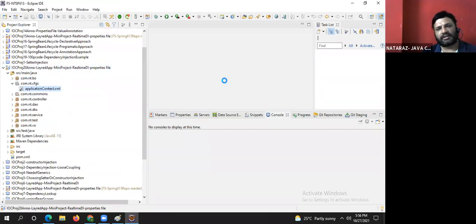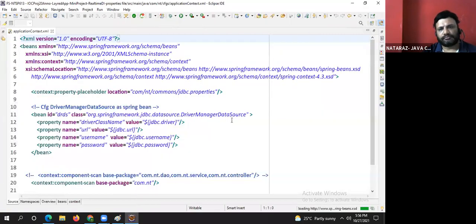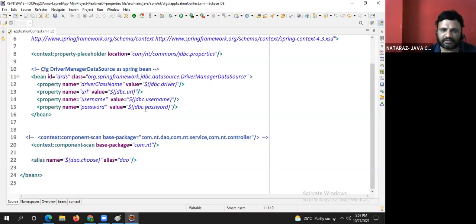Application context.xml, guys. What is it having? Come on, tell me, please speak out.